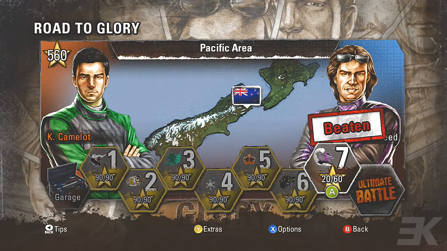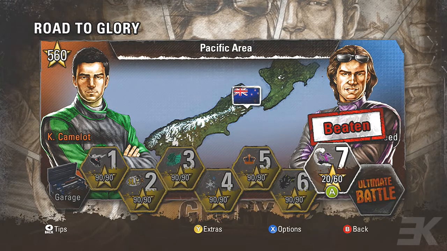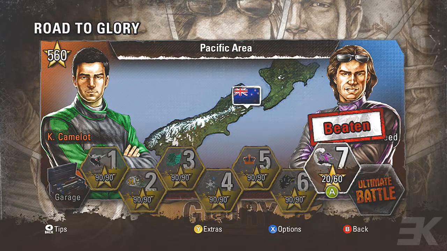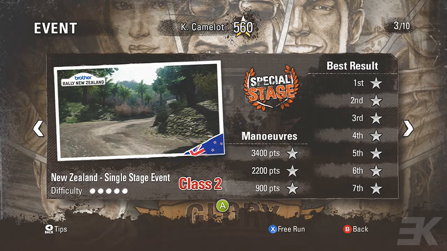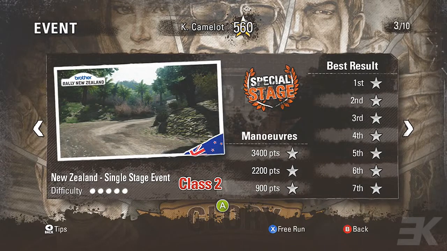Last time out we started our adventure in the Pacific area with a single stage event and a rally event, and we got all of the stars that you can see in the area counted at area 7. And so we're going to continue going through this area, doing the middle event, starting with another single stage event in New Zealand. That's where all the events are in this area.